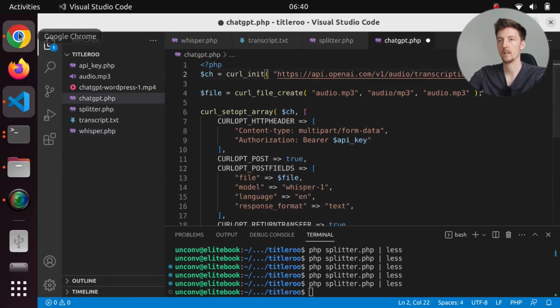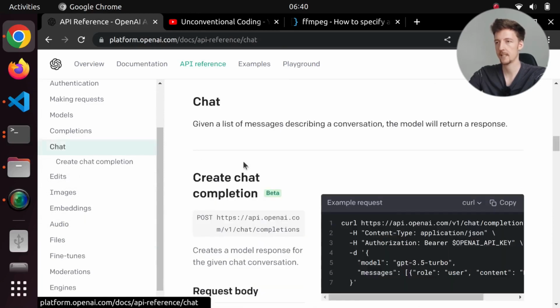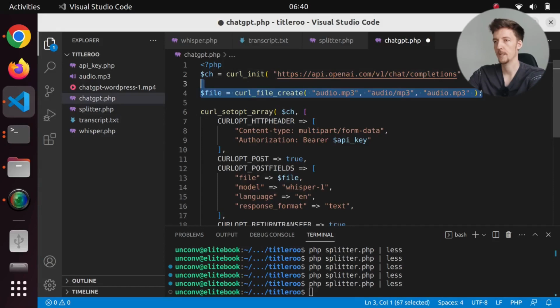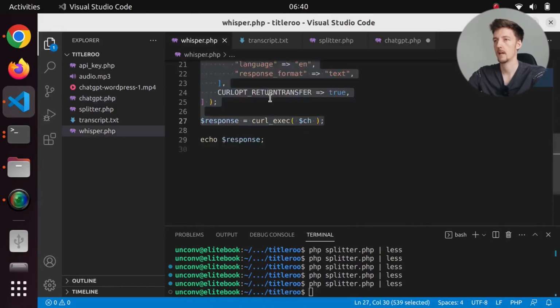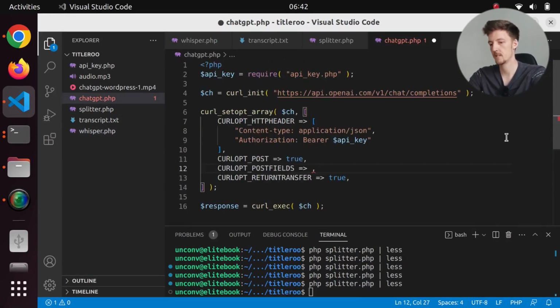So the endpoint will be different. The endpoint will be over here in chat. It will be this. And we don't need to create a file. And the content type will be application/JSON. And I need to get my API key. But in the post fields of this, we have to set just a JSON string.